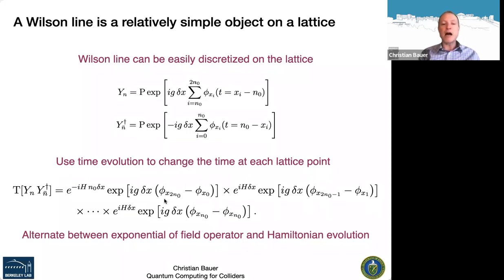And that means this Wilson line operator is essentially given by exponentials of field operators at each different lattice site, sandwiched between time evolutions that tell me there's a certain time that evolves between moving from one lattice site to the next. And of course, the time it takes to move from one lattice site to the next is exactly the lattice spacing, because it moves at the speed of light, or c times the lattice spacing. Okay, so that means I can write this object down in a field theory.